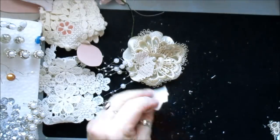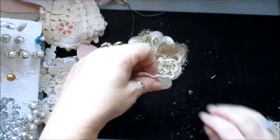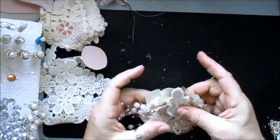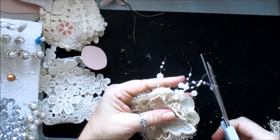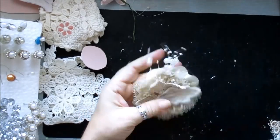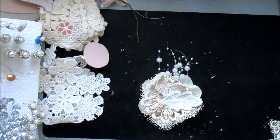I'm going to do another leaf, just to have a different sort. That can go straight there. I'm going to use this as the top, I think. Let me trim that off. Get to the size I need.